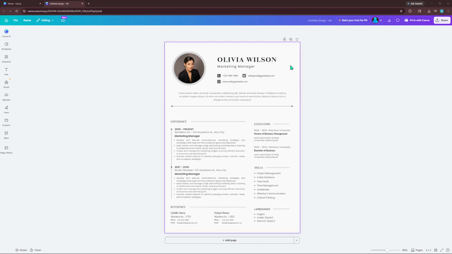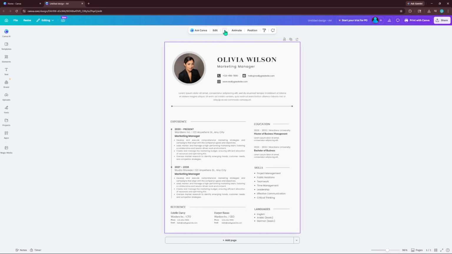Next, click anywhere on the blank page to select the entire canvas. This action ensures that the background is ready to be modified with the gradient effect. You'll notice that a toolbar appears at the top of the screen once your page is selected, providing you with various design tools. Now, direct your attention to the colored circle icon in the toolbar at the top.